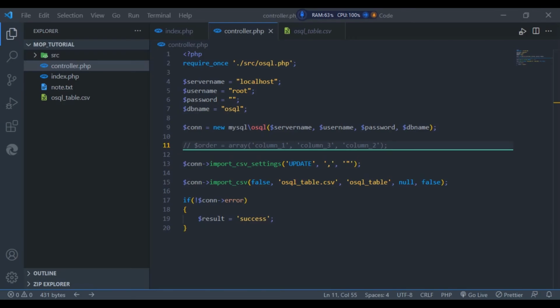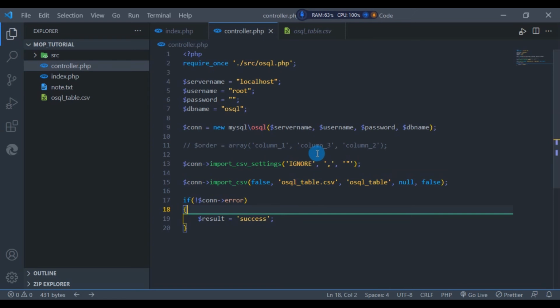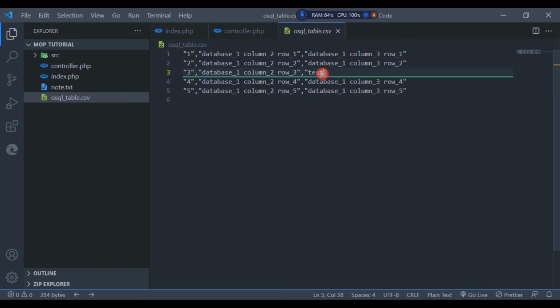So I will give you another example, which is ignore. This ignore, if a duplicate key is found, it will actually ignore. Otherwise it will insert another row. Okay, so this is a test. Now I'm going to add another one, new.